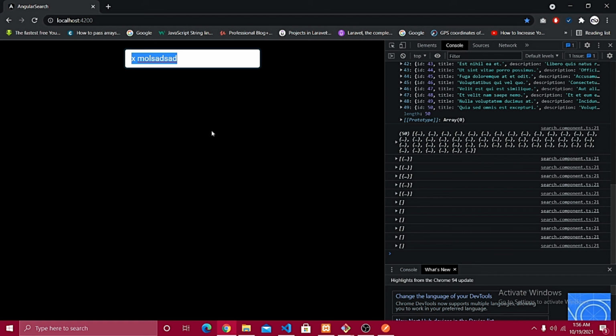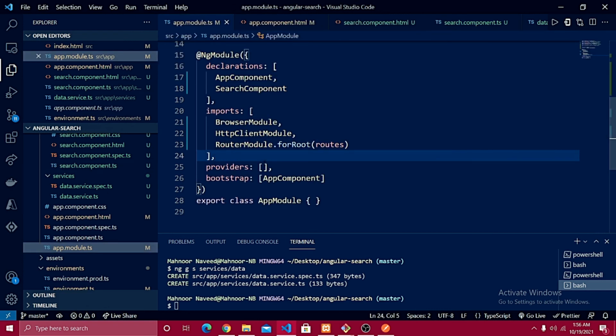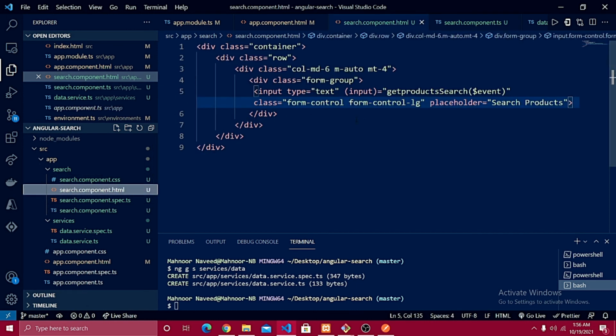And now let's define the data right after the fields that we can see. For this we have to bring here a directive known as ngFor, which should be inside the search.component.html file, and right after the div for the form-control, I'm going to create another div.